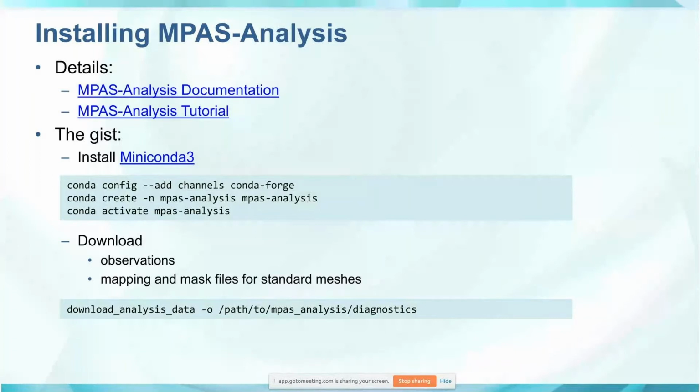And then you need to download the observations that go with the analysis. Without those observations, the analysis is really not particularly useful. And they're pretty big, so that's not an insignificant download if you want to do it on your home computer or that kind of thing. So just keep that in mind.